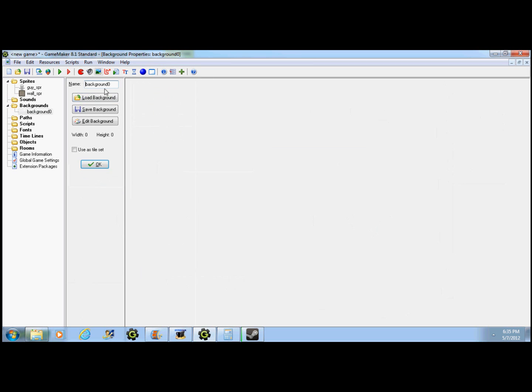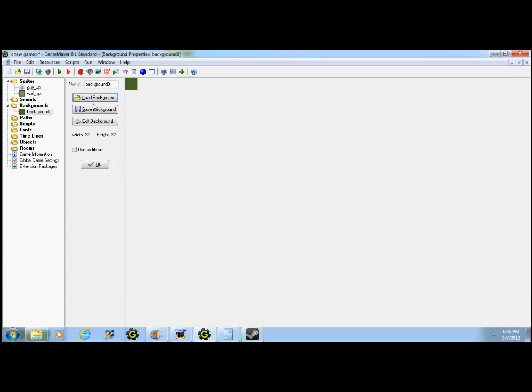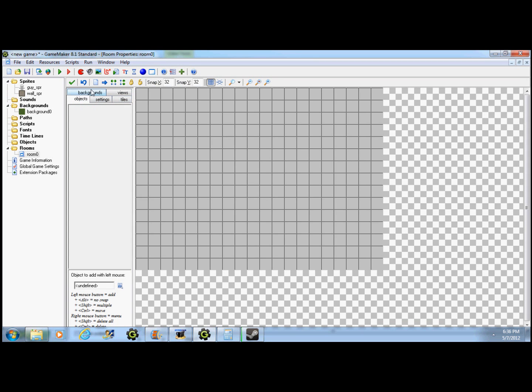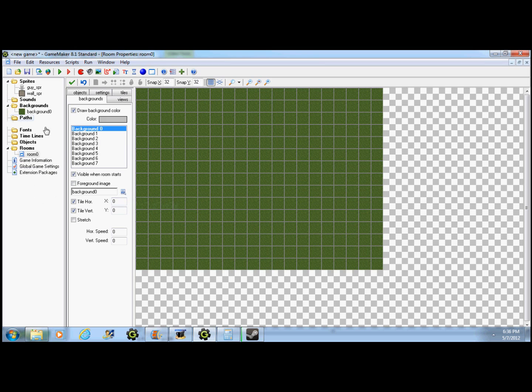Let's create a background for our room. I guess I'll make it outdoors. I don't change the name of my background, so it's okay. Create a room. We always need a room. I don't change the names of my rooms unless I need to. Open the backgrounds tab so you can change the background. Go down where it says no background, click the button next to it, and then choose the background that you want. Background 0.